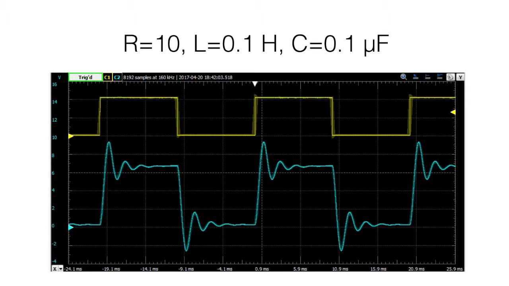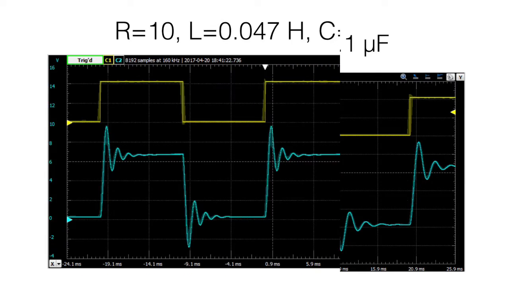Our first circuit had a 10 ohm resistor, a 0.1 Henry inductor, and a 0.1 microfarad capacitor. After each trial, R, L, and C were changed back to these values so that each trial only had one different component compared to this circuit. This way, we could easily see what each change did to the dampening coefficient by comparing the dampening coefficient of each trial back to this trial. On the oscope, we were using channel 1 to measure the function generator, which was feeding into the OP amp, and channel 2 was measuring the voltage across the capacitor, which was giving us the transient response of the RLC circuit.